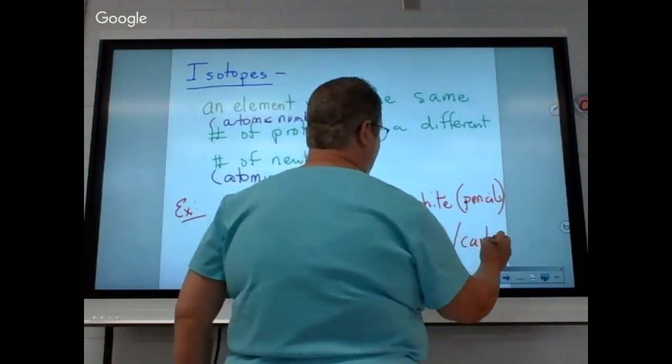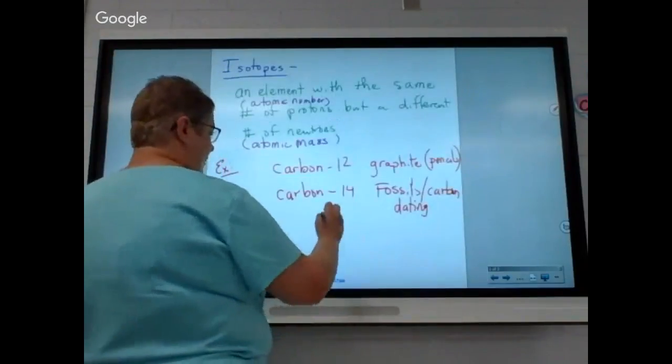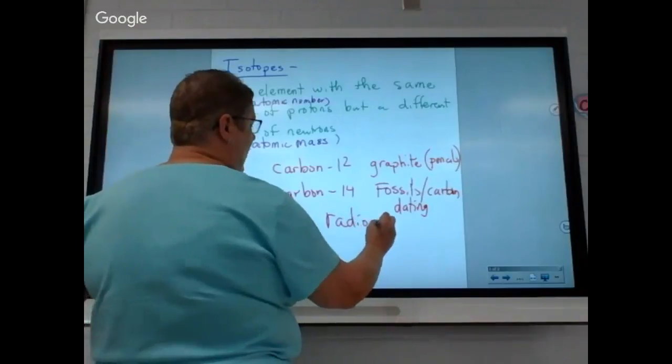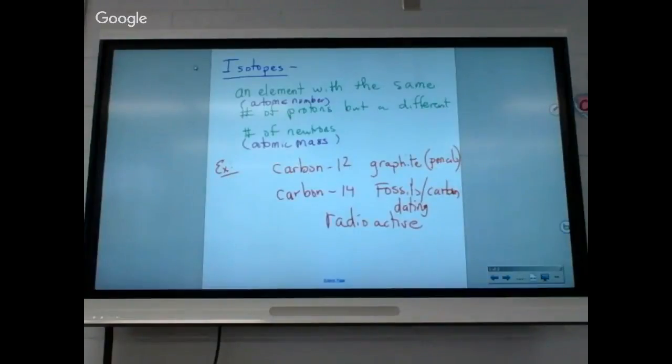Fossils or perhaps carbon dating. This one is radioactive, which is why I said I hoped it wasn't in foods. All right, because it's radioactive, it has a half-life, meaning it decays over time at a steady rate. So we can figure out how old the bones are, maybe from a dinosaur or from a rock, or perhaps something really old that was left in the earth thousands or even millions of years ago. We can figure out how old it was. Now, they're both the element of carbon, but do they behave the same way and have the same properties? No. So they're two different isotopes of the same element.